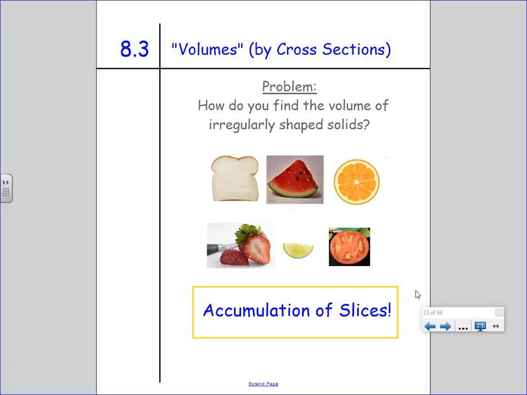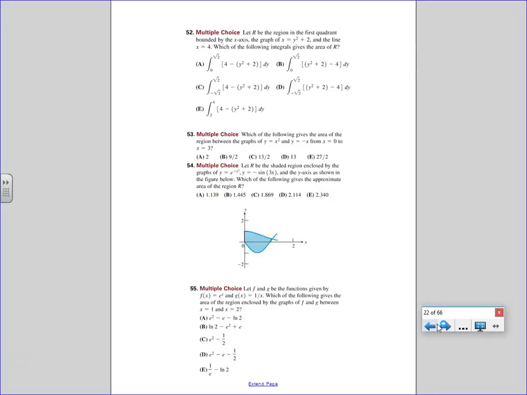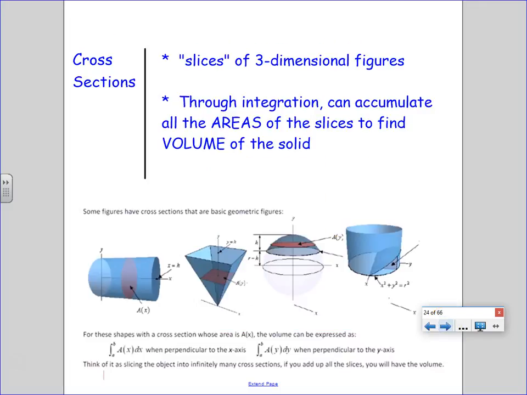So what's going to change when you get to loaves of bread or watermelons or oranges or strawberries, things that need accumulations of slices? We can find volumes of irregular figures, but in the middle two, since the slices are different sizes, we can't just say side squared times height, because that would be a rectangular prism. We can't just say pi r squared times height because that would be a cylinder. This one's okay because the slices are uniform, so we can just do pi r squared h. But these ones we need something additional.